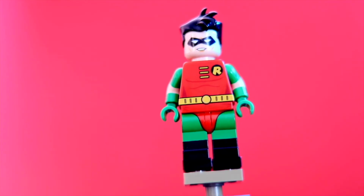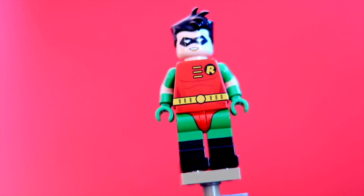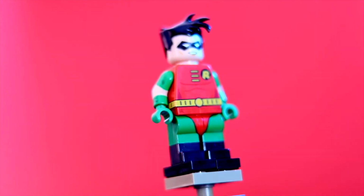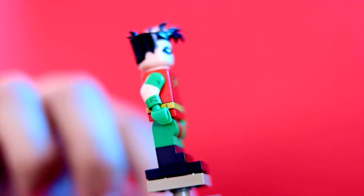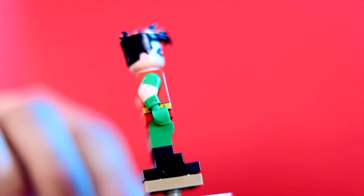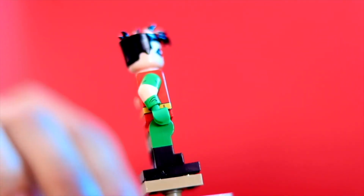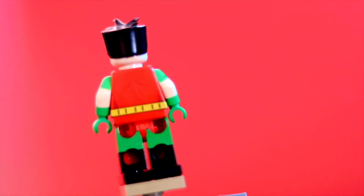Here we have Robin. Does come with a custom hair, which is awesome. Same thing, printing all over the place. The legs are actually red legs. They're just printed as well. Here's the side. The arms, I'm assuming they are just regular peach colored arms, just printed as well. As you can see in the legs, they are red.